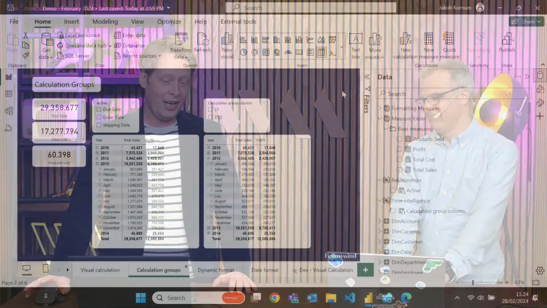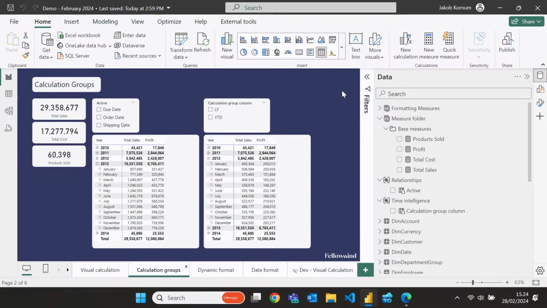Yeah. Then we have, on a customer request, I promised to do a quick demonstration of calculation groups in Power BI. And this is something really good because we always had to use Tabular Editor, which is a wonderful tool, but not very user-friendly. And we had to use that if we wanted to create calculation groups. And it is an external tool. It's an external tool. There's a free version that you can use, and of course there's a paid version. But the free version would give you calculation groups, and I'll explain what they are.